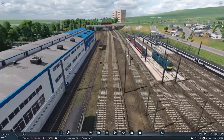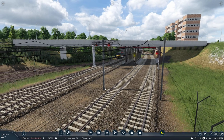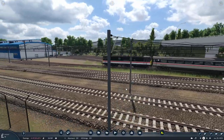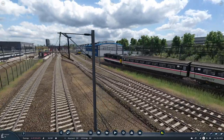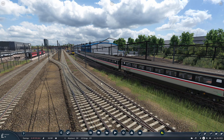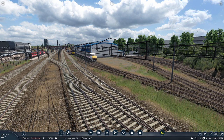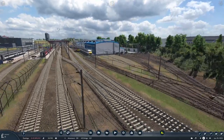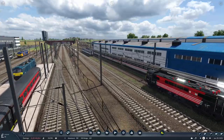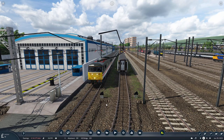Right, so we've took our test train, which is now going to come down here. It's going to park up at that siding. It shouldn't leave. I'm hoping it doesn't open its doors either. And it should just sit up there. There we go. We're heading down the siding. Oh, I love this. Yes. Perfect. You're coming to a stop. Excellent. Are you going to stop in the right place? Just before the... You are?